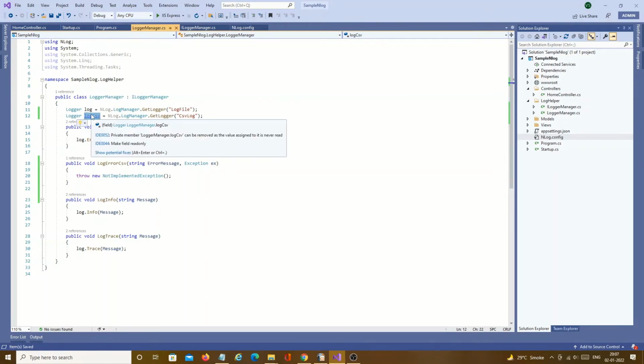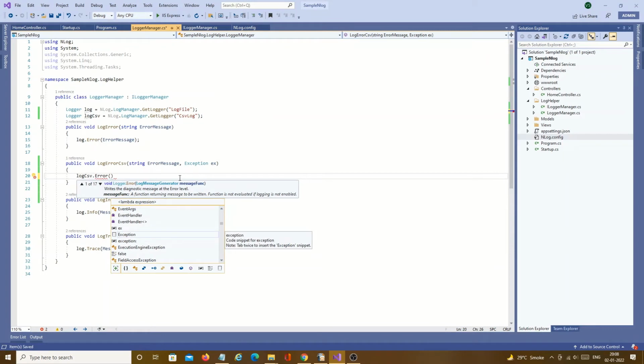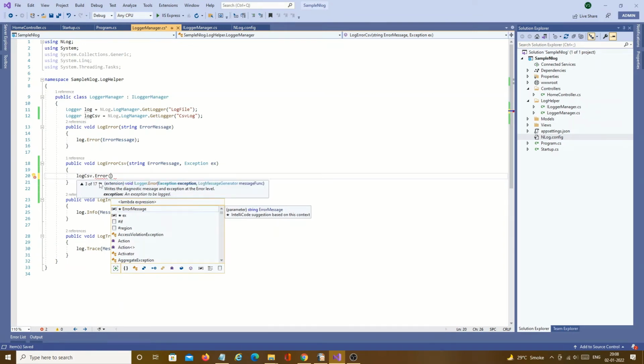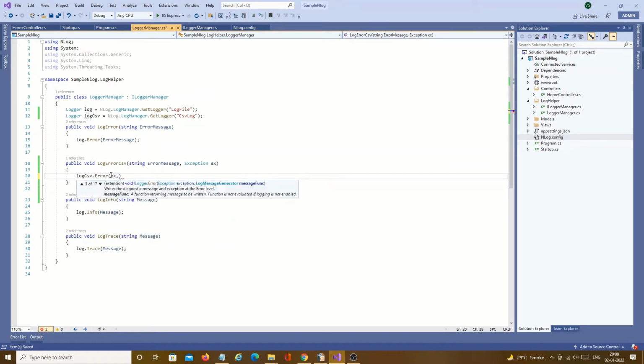Now we will use this method, logCsv.Error. Here we will use the exception and error message. The first parameter is the exception, so we pass ex as the first parameter, and the error message is the second parameter.